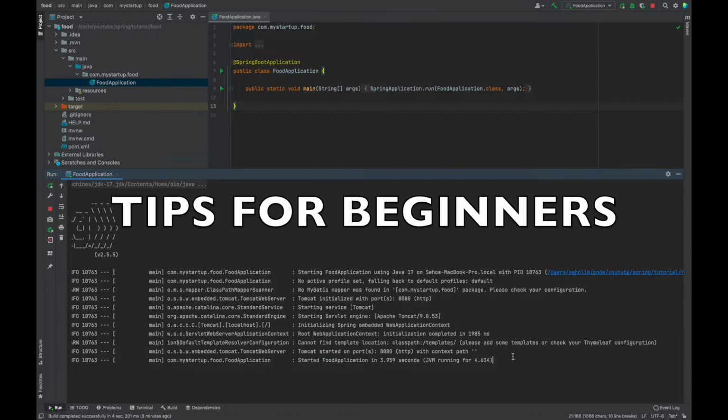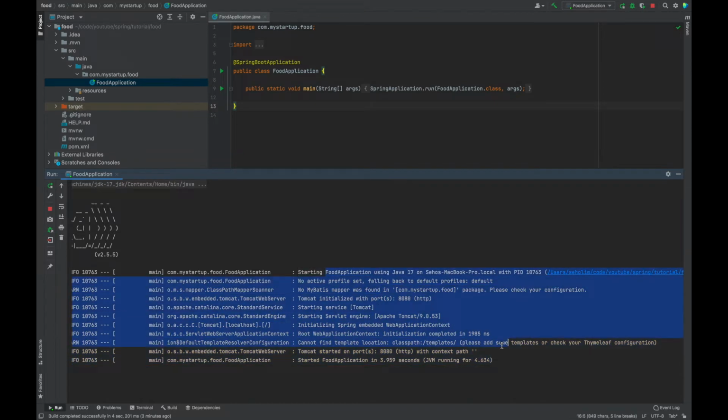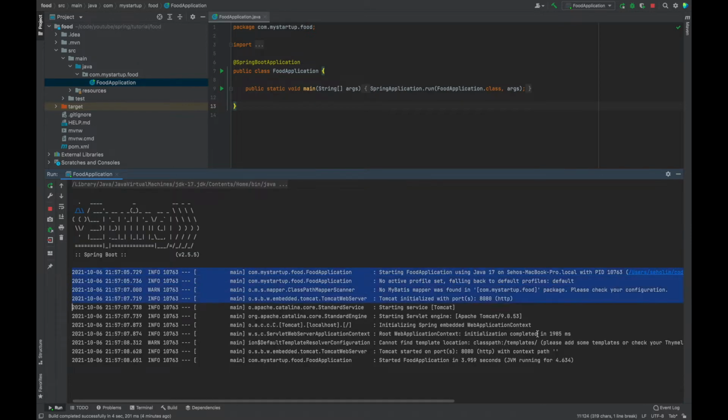This course is for beginners. If you're a beginner, you might not really understand what these mean. However, if you have the habit of reading logs, some of the vocabulary, some of the words will stick to your brain, will eventually register in your brain, because you're going to keep finding these words and vocabularies over and over again in your developer's career. You don't need to take a lot of time to research these logs, but it's really great to have a habit of reading them.